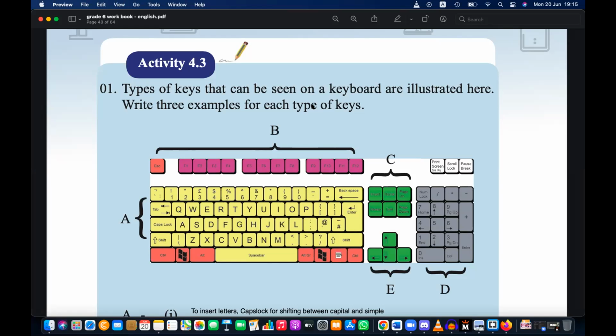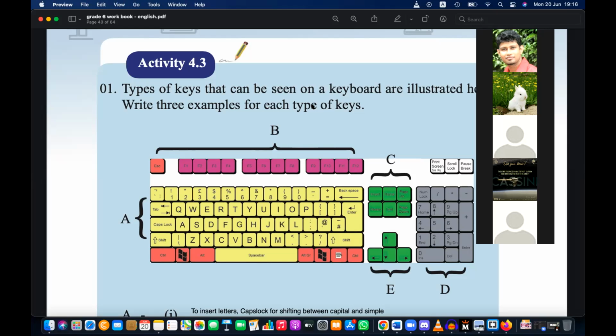Yes, from using the caps lock key, you can make small letters capital and capital letters small. From the space bar, we can keep space. From using the space bar, it is possible to put spaces between the words, between lines. Yes, what else?